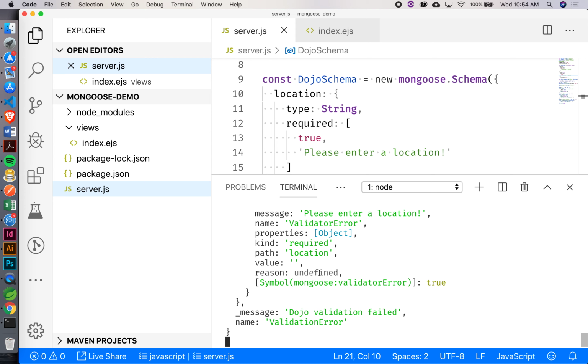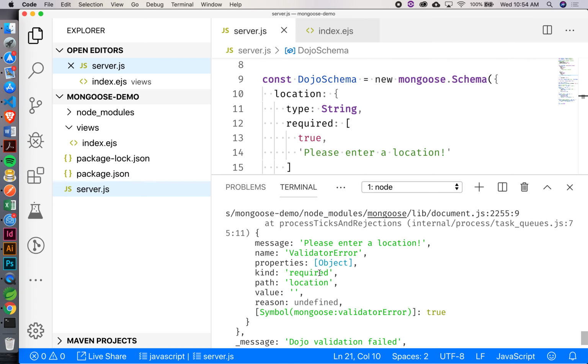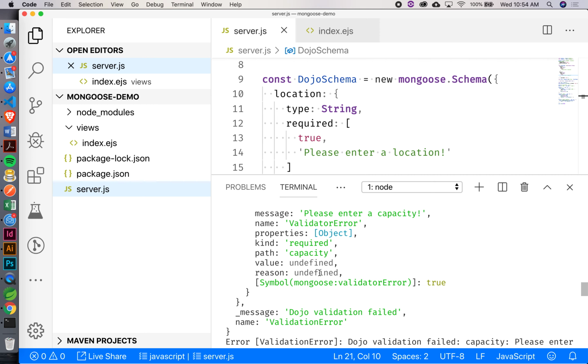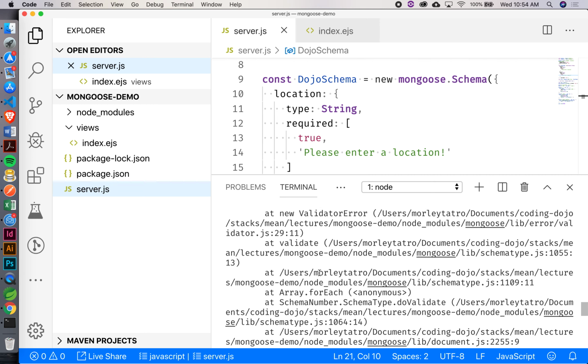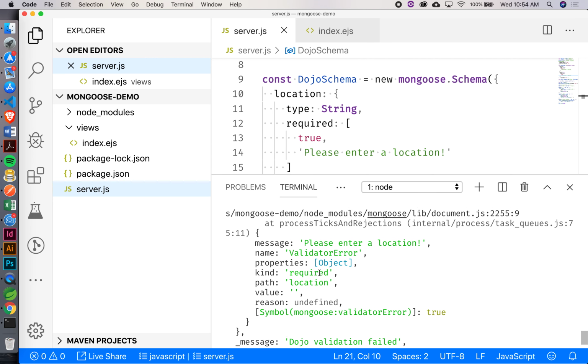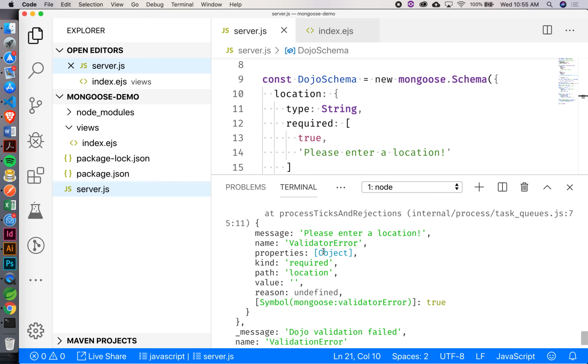Why did it not give me capacity? Oh yeah, it is. So we've got both of them here. You can see the first one was capacity, and then we've got our custom message up there. And if you roll down even further, we've got the second one for location. Okay? So we're getting errors for both of those things now.